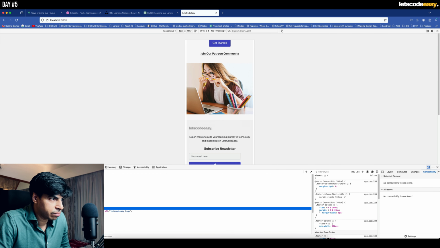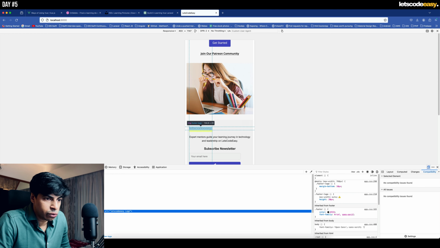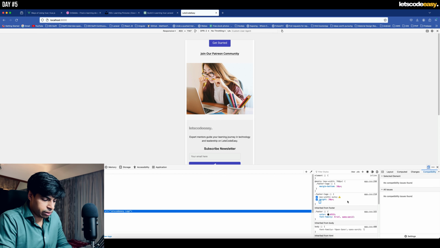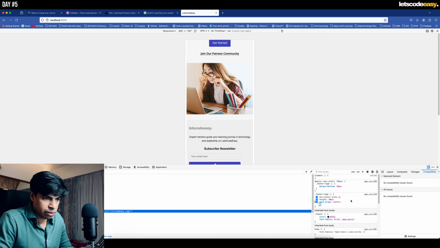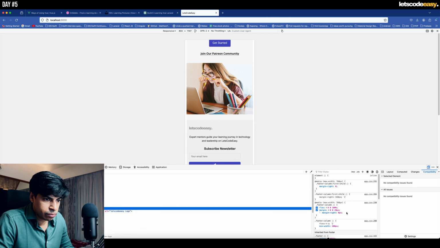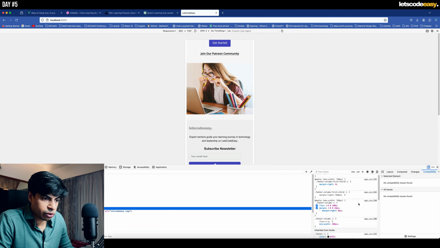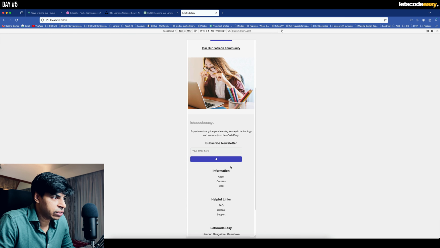Again, footer column, footer logo. I think there was no center. Text align center should have been there, I guess. No, or what is it? Footer logo. Okay, it should have been footer column. Footer column is carrying everything. So ideally, if the footer column was center aligned, it could have even made that center. Maybe we can ask. I would say the Let's Code Easy logo in the footer is not centered.